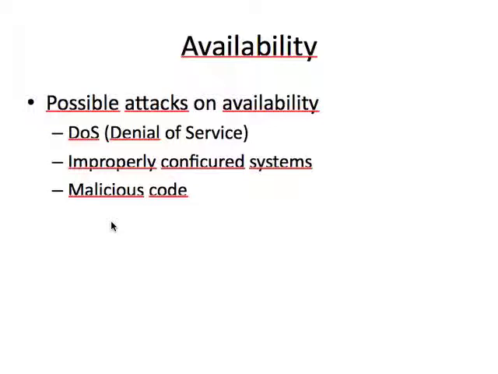In addition, we have some possible attacks on availability. The first one is denial of service. Basically somebody uses, for example, a botnet to attack your service and try to run it down. Maybe there's an angry customer or even an angry ex-employee who wants revenge. So they hire a botnet to attack your service and run it down. Or maybe there are improperly configured PCs in your system, so some part of it is not configured properly, and that is causing some problems. And of course, there can be viruses and worms and stuff like that that might have compromised your system, and they are hampering the availability.